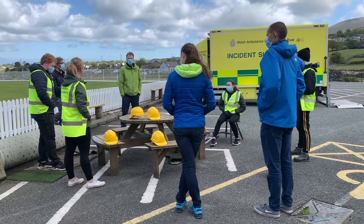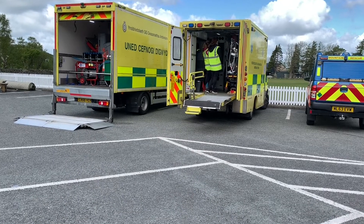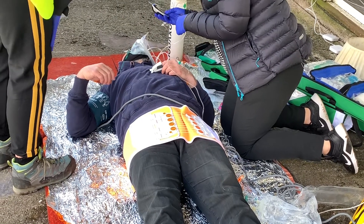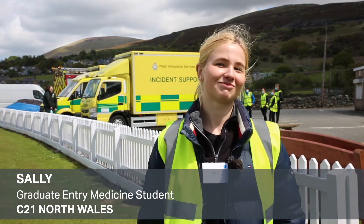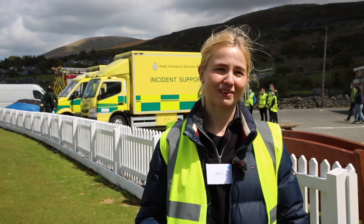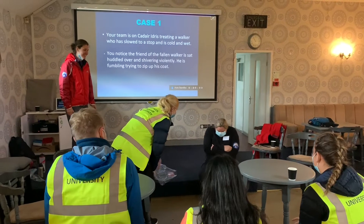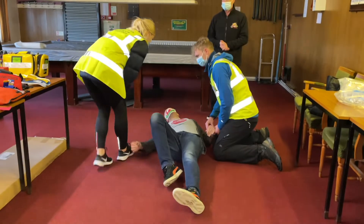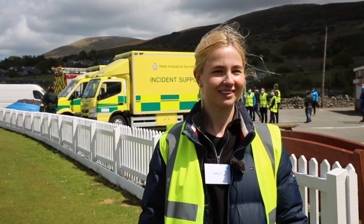The thing all of us enjoy about doing this kind of simulated scenario outside the hospital and outside university is that you're learning without actually realising you're learning. You're enjoying the outside and the scenario itself because it feels quite real and it's in real time. It's a really tiny group — only 17 of us — so we all get to muck in together, and everyone knows you by name rather than a number, which is really different from medical school.